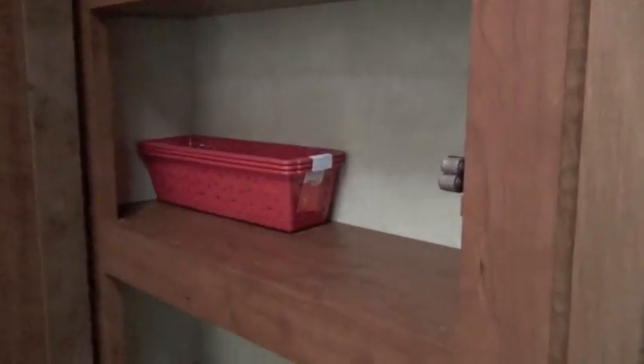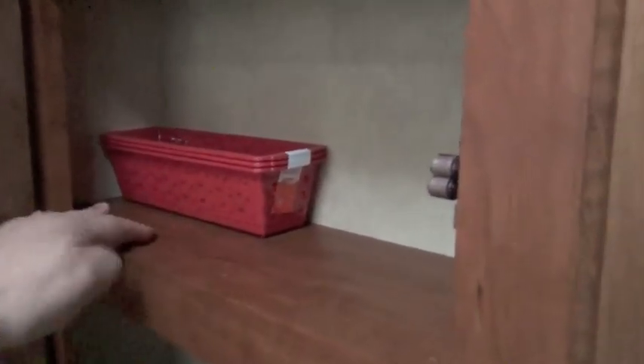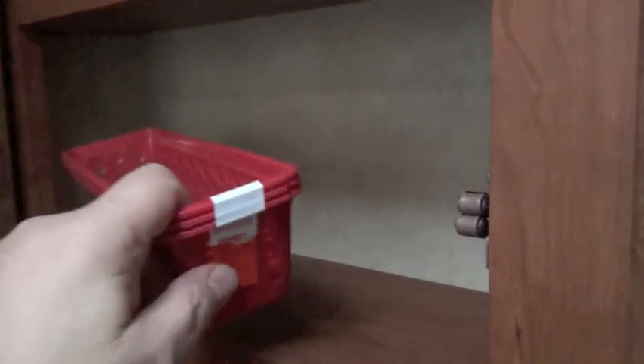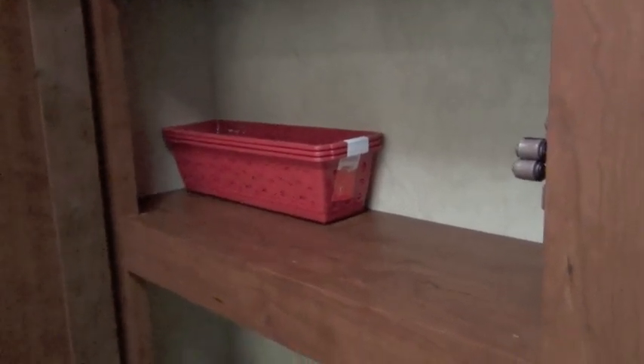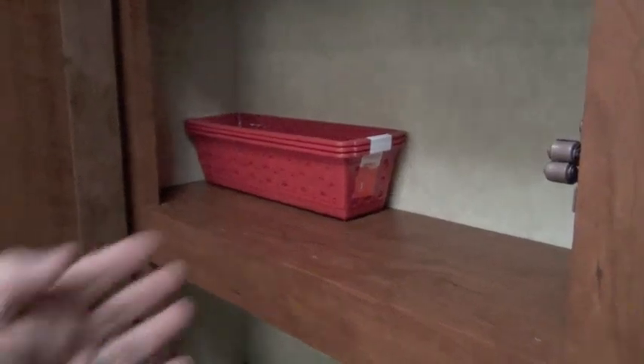In the bathroom of the RV we put our little three-for-a-dollar baskets that we found at the dollar store. We actually have a lot more room and could have gone with bigger ones, but we couldn't find any wider ones in stock. For now it gives us six little baskets that we can put all of our toiletries in so they won't fall over and leak out all over the top of the cabinet.